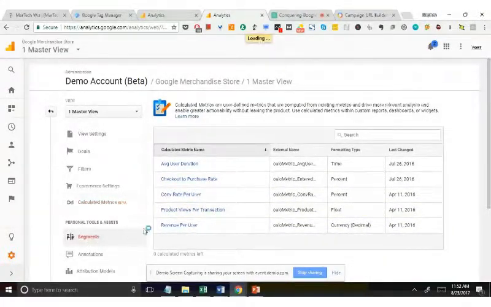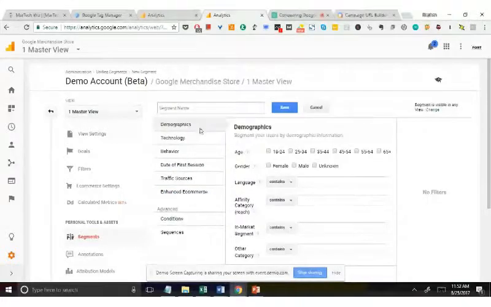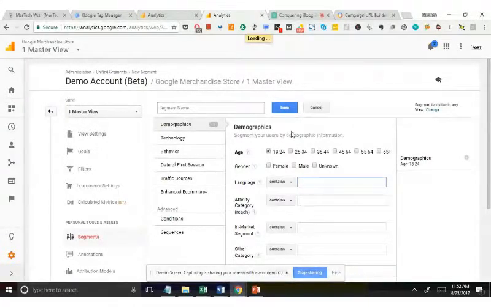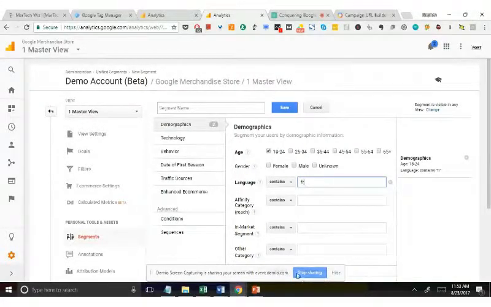Now you can also create customized segments. So if you go into segment here, and we talked about some of the main ones, but here you can, for example, have 18 to 24-year-olds who speak French, and have that be a segment, whatever your heart's content.